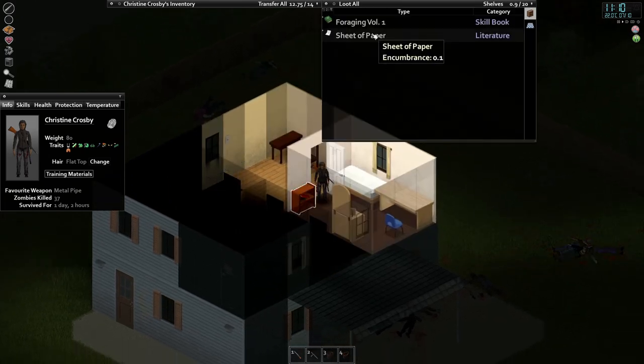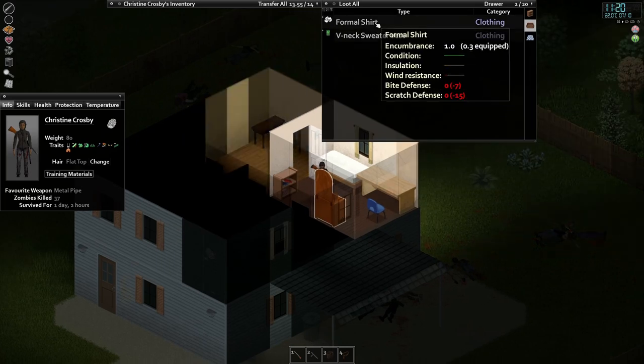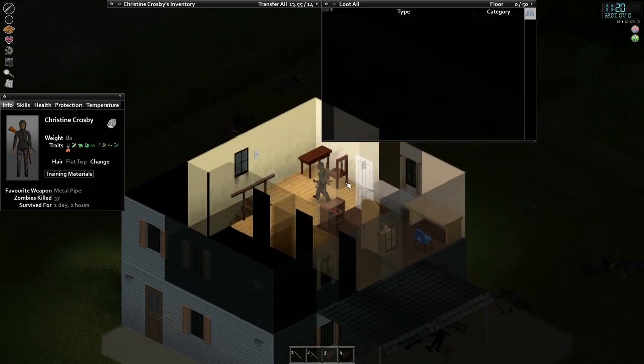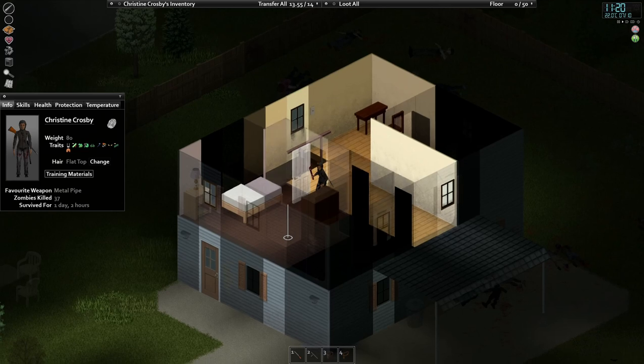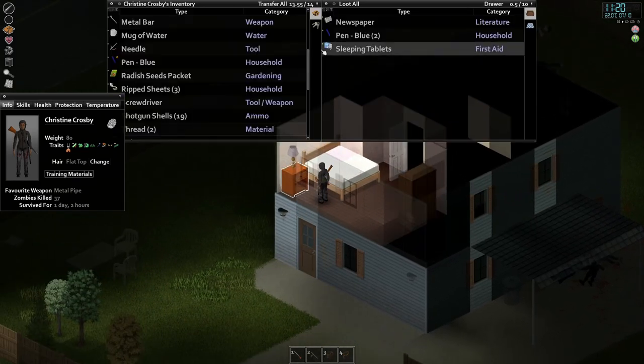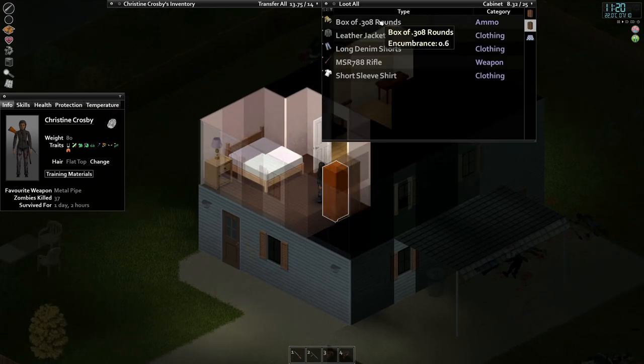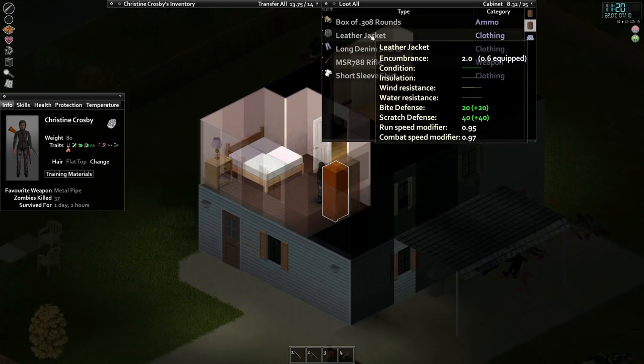Check in here. Foraging volume 1. We'll take that downstairs so we can read it. V-neck sweater vest. Oh, geez. Nothing in here? Okay. Let's go check over here. Sleeping tablets, we'll take those. Those are lightweight. That's why we'll take them. Check both. Box of 308 rounds. Long denim. Leather jacket. There we go.